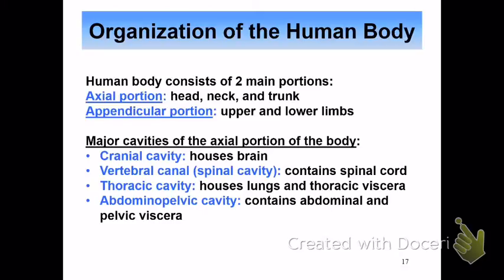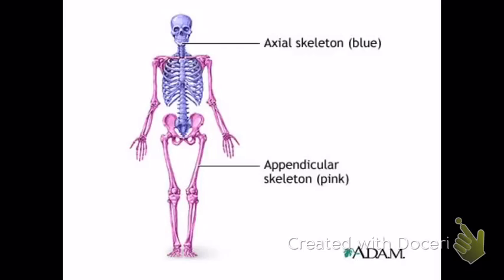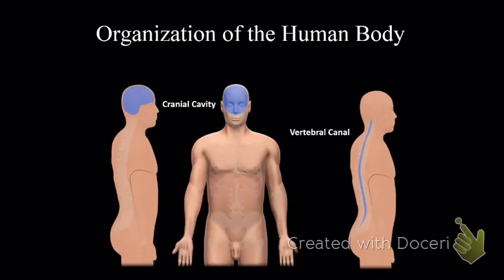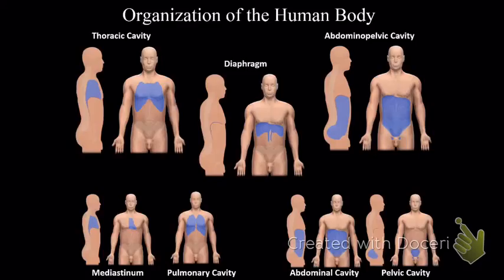And then abdominopelvic, well, the answer's in the word, right? Abdomen and pelvic. That reminds me, on the test, look at the word. Sometimes the answer is right there. Okay, so we got that picture. Okay, here's just some pictures of it. There's your cranium. You can see thoracic is chest. Abdominopelvic is the abdomen and the pelvis. Okay, you'll see.